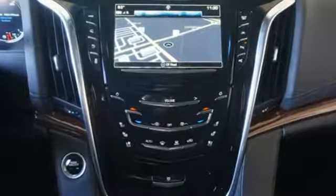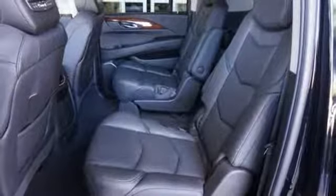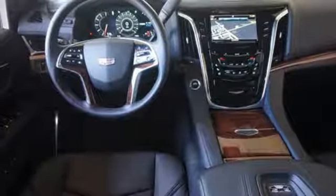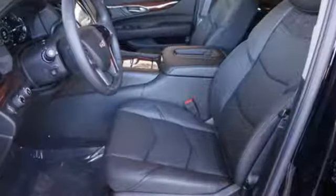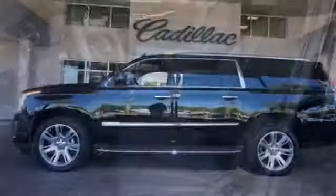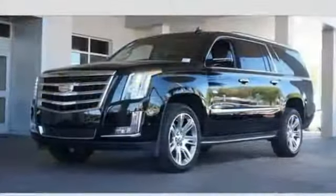The selectable magnetic ride control and Bose Active Noise Cancellation brings serenity to your drive. Its beauty is also in its brains, with teen driver, a memory package, Cadillac CUE with embedded navigation, surround vision, and automatic park assist. Thoughtful details like hands-free liftgate, adaptive remote start, and a heated steering wheel make getting there that much more pleasant.